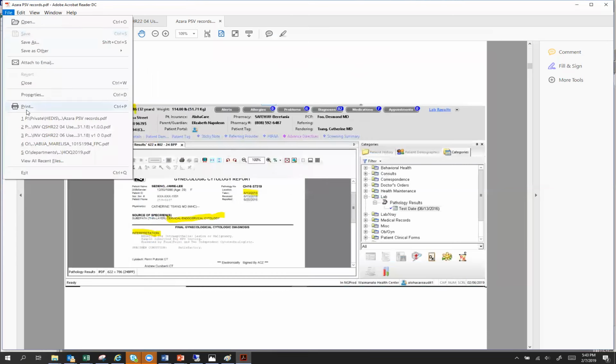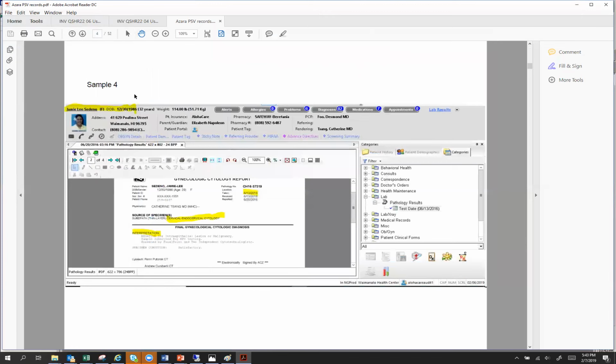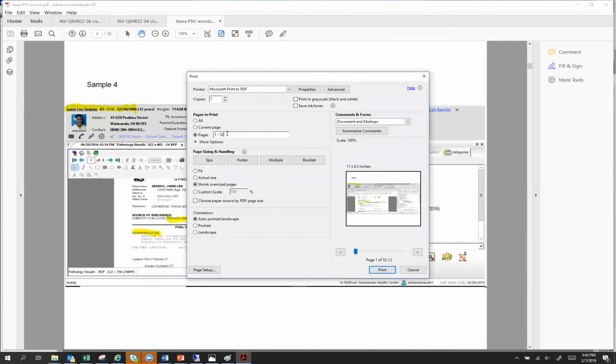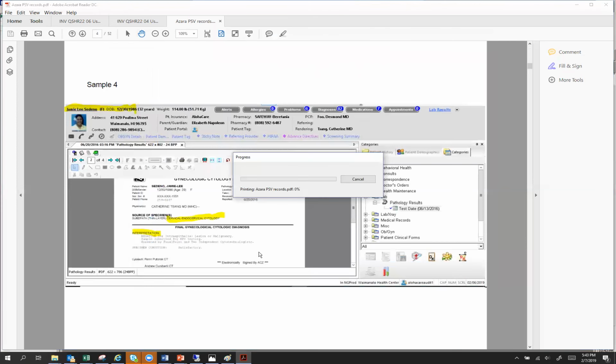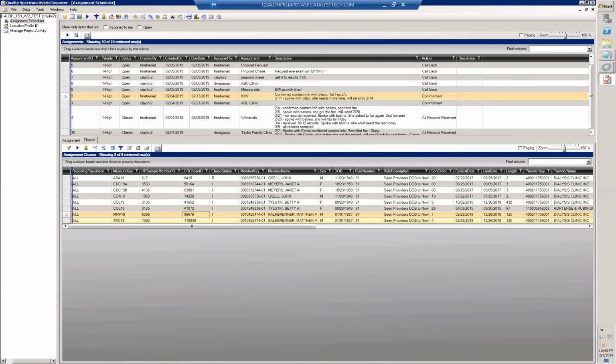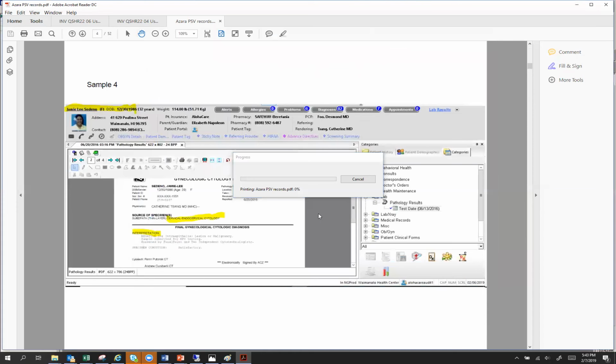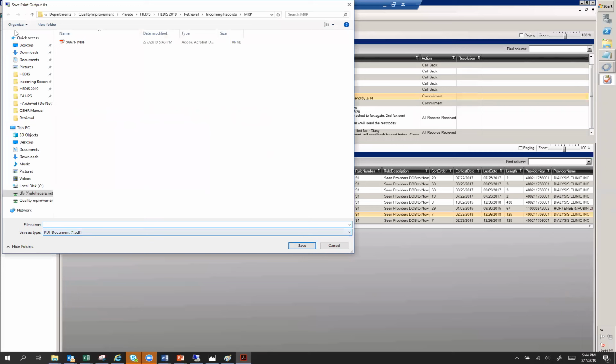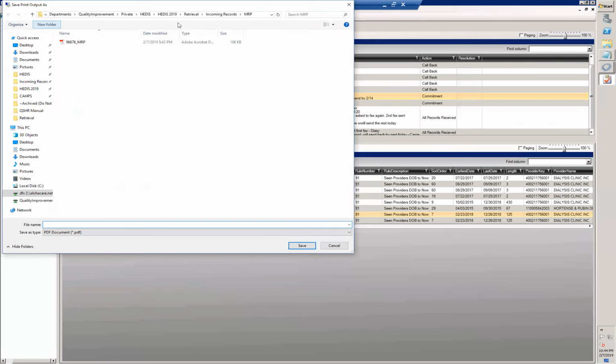Okay, now we have to do it again. Right, so we'll come over here. We'll hit print. We just want page 4. Okay, and this time it's 119040 for TRC. So, oops, come back over here.